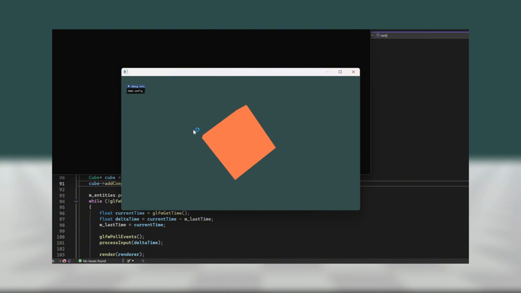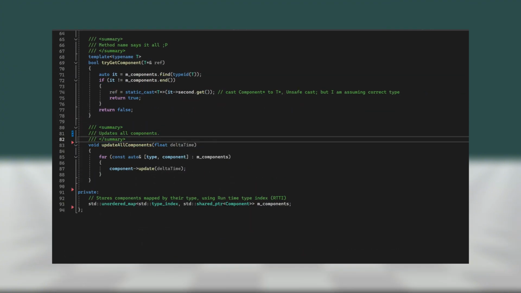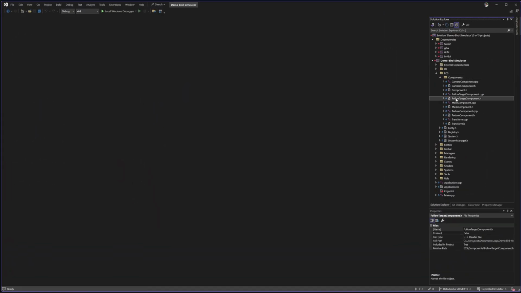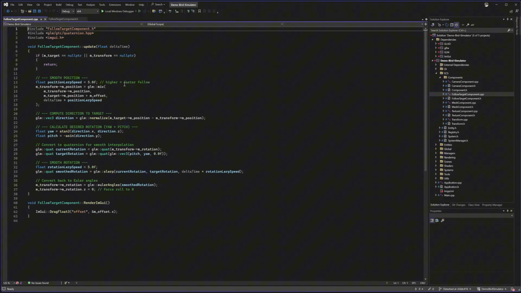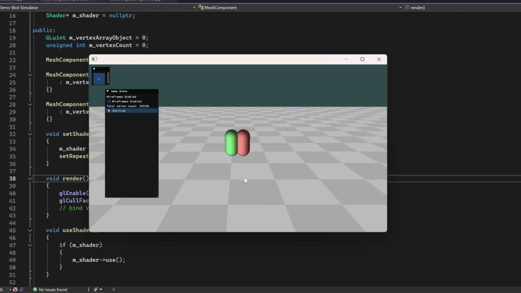But I must confess that over time I transitioned to using behavior components, which allow components to have logic. This is considered an anti-pattern in strict ECS since components should remain passive data containers. However, adding logic to components made the architecture feel more object-oriented, which in some cases made development faster and more intuitive for my use case. For example, I could easily create this behavior component that follows a target and add it to my camera. That way the camera follows the player.